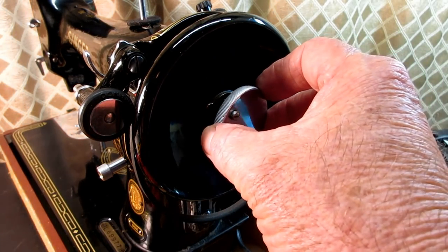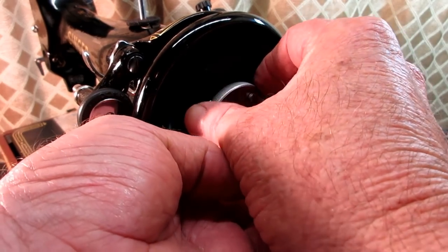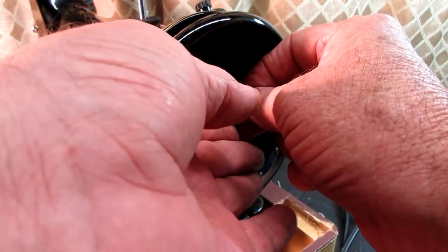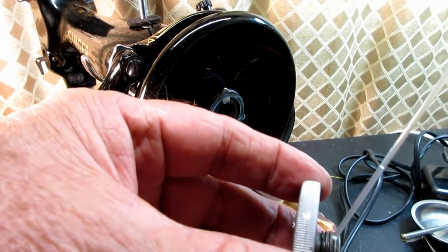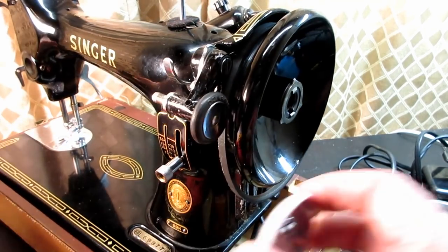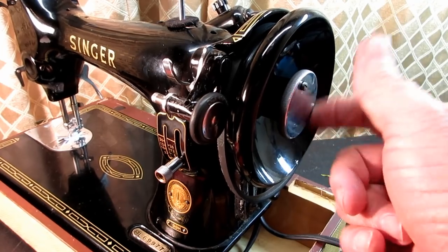Then I'll take the stop motion screw and carefully, I don't want it to hit that. Oops. Yeah, kind of slipped off there. Maybe I'll take a moment and put a drop of oil on those threads. They're feeling a little rough and dirty. Let's see if that helped anything. Smooth as butter. There we go.